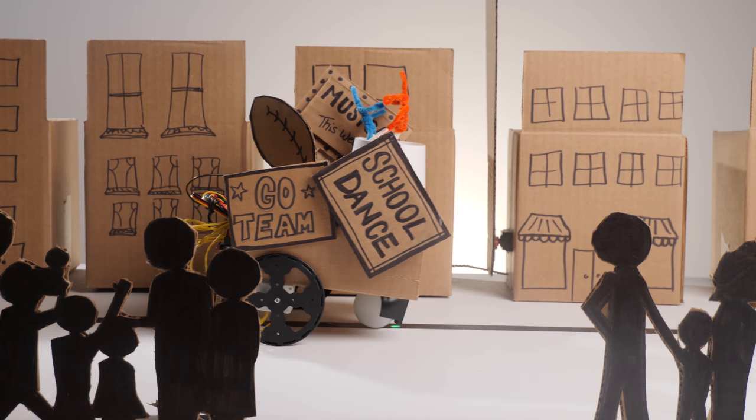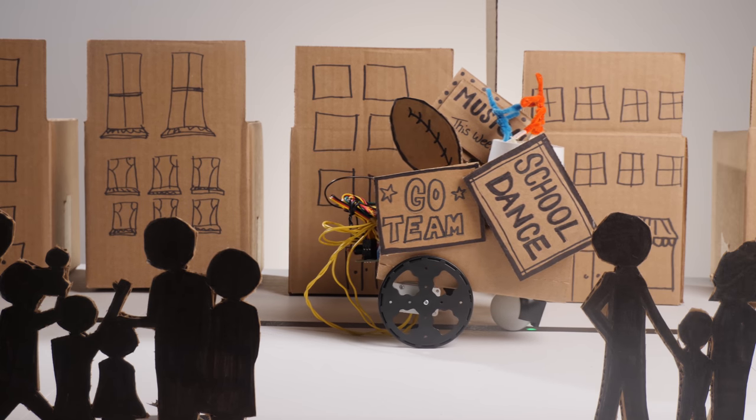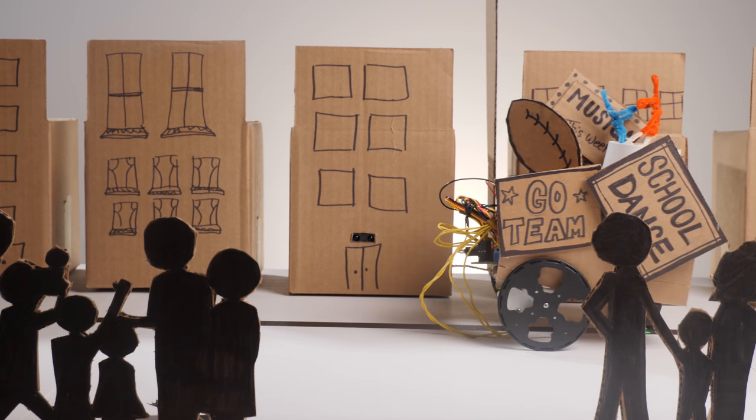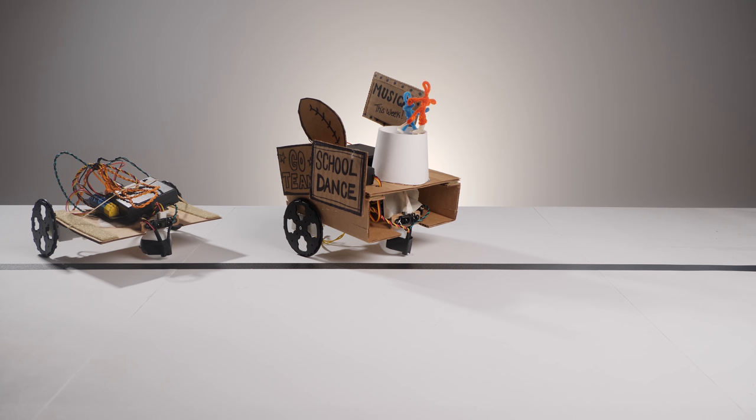When I'm designing a new class project, I'd like there to be some sort of simple skill-building project that I could lead the class through. The skill builder will teach the basic skills and provide everyone in the class with the same base knowledge and jumping-off point. In the case of the miniature parade, the chassis is the skill builder. The assembly is simple, the programming is straightforward, and success can be achieved by someone who has never used the tool before. Students then spend the majority of the time designing the float, and it can take any crazy form that the students want. They'll often start defining their own challenges and come up with their own solutions.